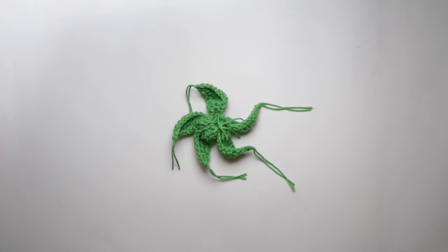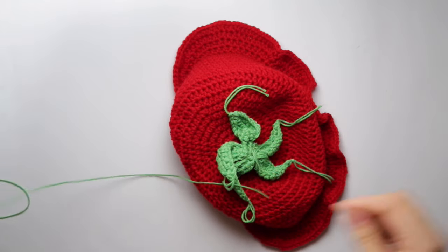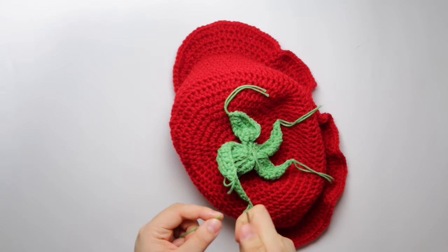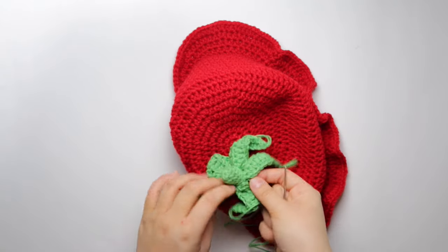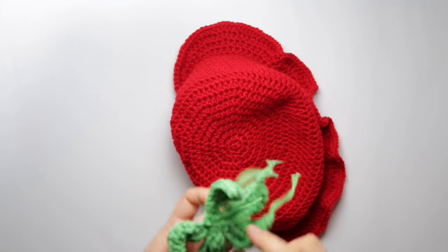So I just finished the stem and I'm gonna be sewing it onto the hat now. I just cut a long piece of green yarn and I have a yarn needle. So I'm just going to thread that through. And I know there's a lot of threads, but I'm kind of lazy and I'll just do it later. We have to tuck it in, but yeah.